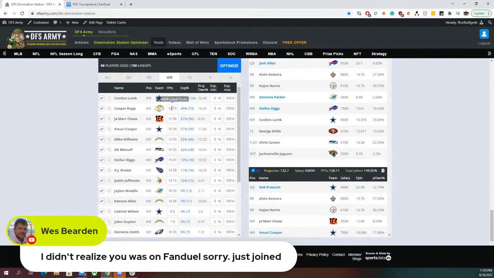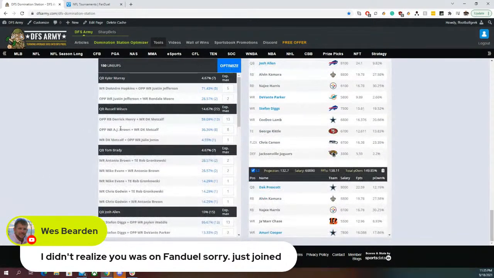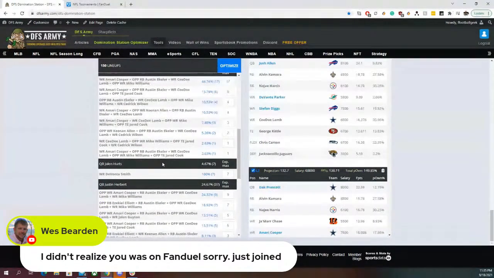We're getting a lot of CeeDee Lamb relative to Cooper, which is bizarre. I don't understand who's in the... Let's take a look here. Let's see what's going on. Who's in my Dak? It's Dak, Cooper, Lamb, Williams. Okay. With Eckler and Williams. There's Cooper, Lamb, Keenan Allen, Austin Eckler. All right, cool.